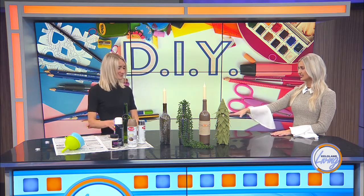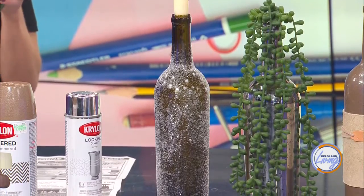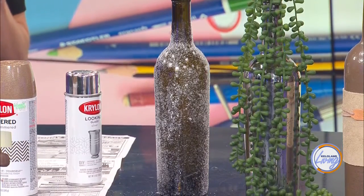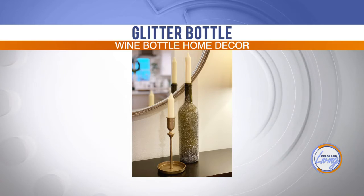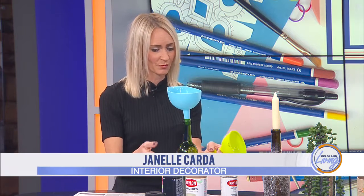Let's talk about this first example — this is the glitter wine bottle, and Janelle is going to be demonstrating and walking us through this process. So obviously the first thing you need is a great bottle of wine. You're going to want to drink that up, give it a good clean, and then you're always going to want to take the label off. Wine bottle labels are beautiful but not easy to get off. One tip: boil some water, then use a funnel and pour the hot water into the bottle up to the line of where the label is, and in two minutes your label will just peel right off.